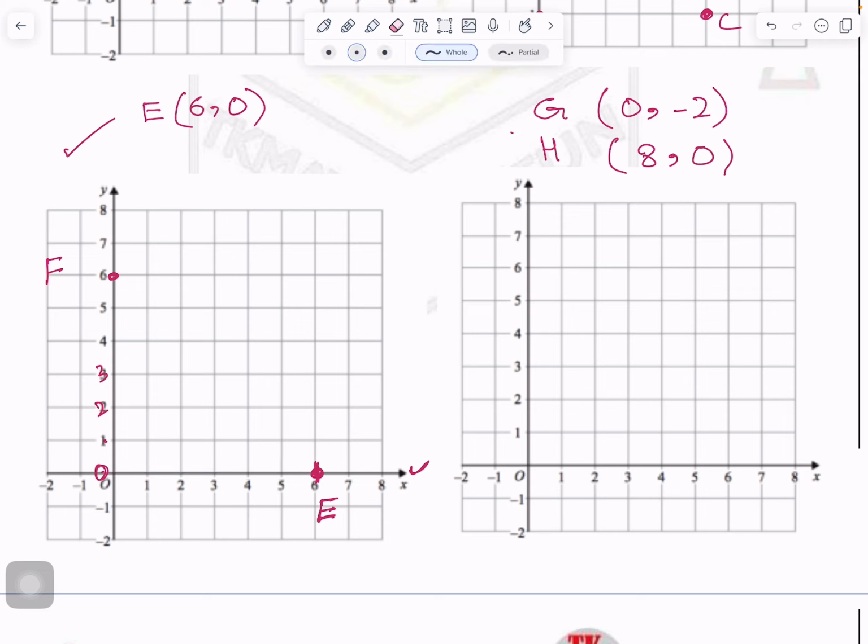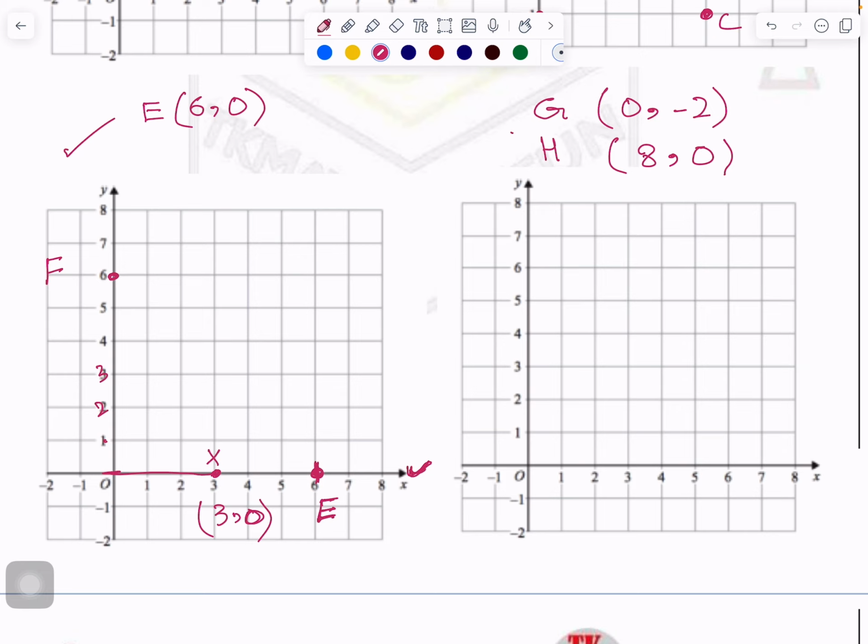By the way, because this is something which confuses the student, let me ask one more thing. If I say, what is this coordinate? Let me call it, for example, x. What are the coordinates of point x? X coordinate is 3 and y coordinate is 0. So it means on the x-axis, y coordinate is always 0. Now this is something extremely important. You will see later on the question which will revolve around this concept. So always remember, on the x-axis, the y coordinate is 0.